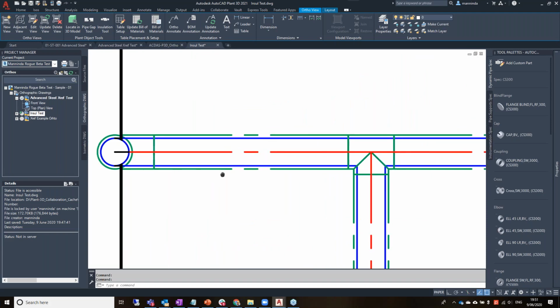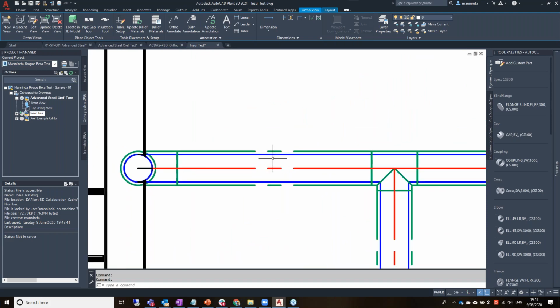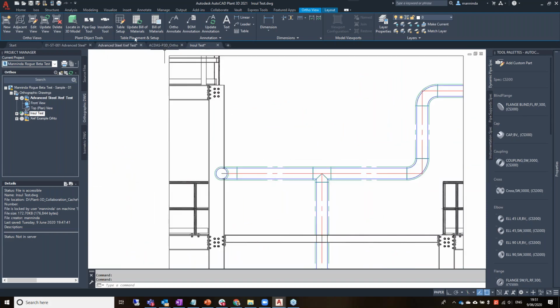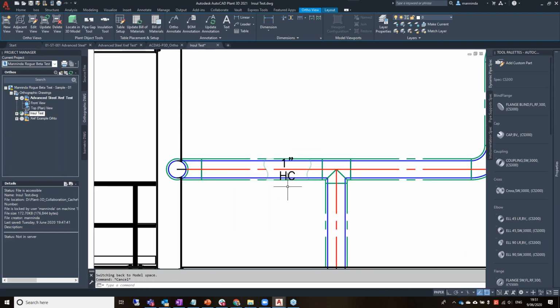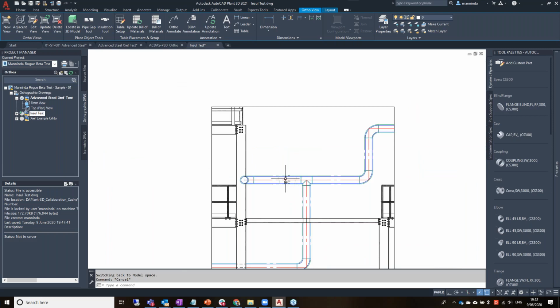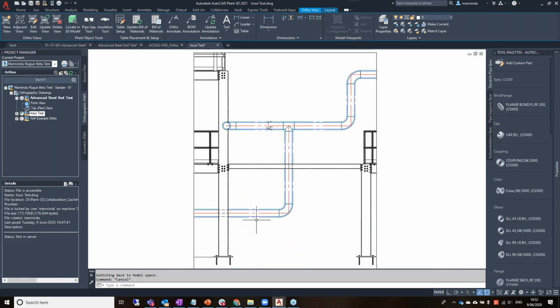Looking at the center line style, the one I set up in the template has worked, and we've got the insulation symbol. I can pick that and it will show there, which is nice, pulling the data from the database. I'm not going to regenerate that in the interest of time, not just yet. And we can see the broken lines, all the things are happening.